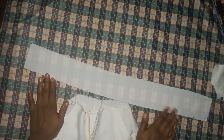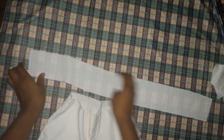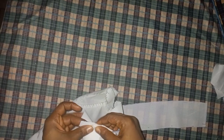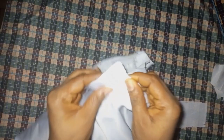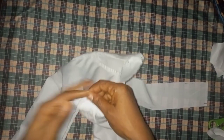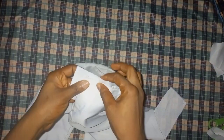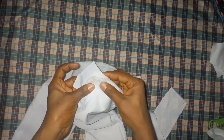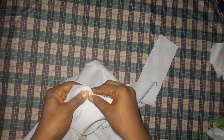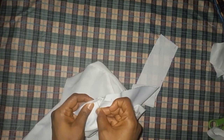Now, if you're making a professional trouser, you're going to iron stay or interface to your band. But this is just a costume I'm making for my child. So you're going to see the result of it. Okay, so I'll go ahead now and just stitch the band round. So I'm stitching, I place it at the wrong side of the trouser this way. So I'll go ahead and stitch. So by the time I'm done stitching it, I will then bring it over and top stitch.